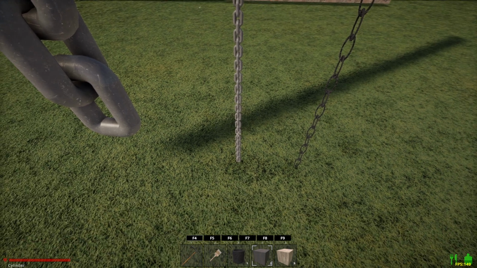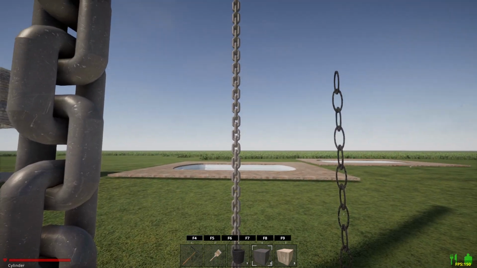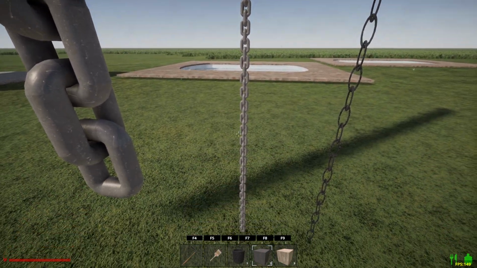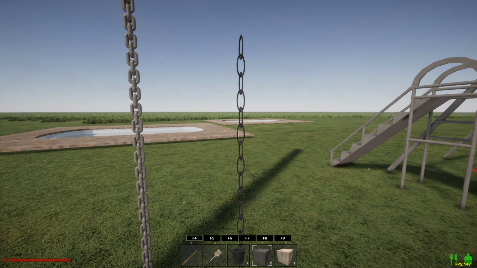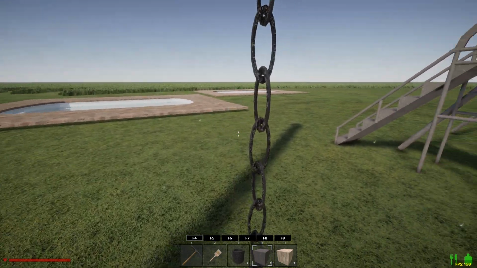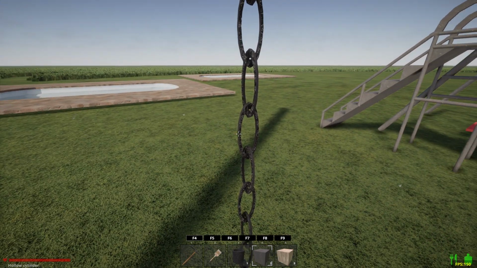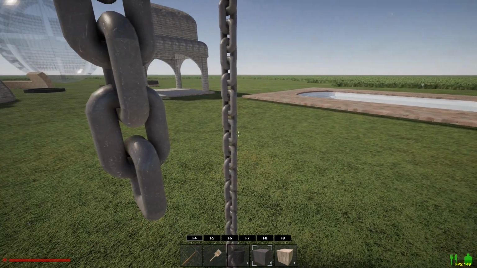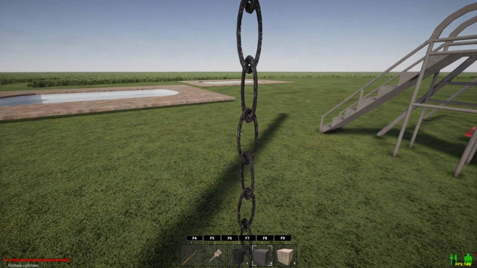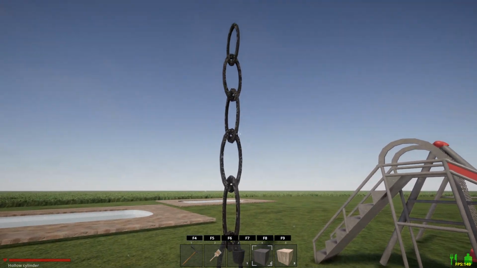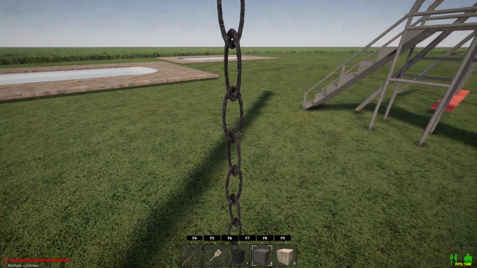So this is like 3 of those, and voila, we have a chain. Yeah. I tried it also with the oval, the square round piece, that one over there. And it's okay. This is more of a real metal chain. This would be more like, I don't know, something you'd use to hang a lamp or something. It's okay, but it's not as good.